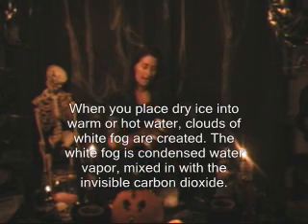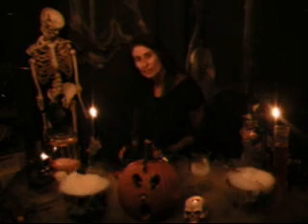Dry ice is a solid form of carbon dioxide. What's going to happen is the dry ice will begin to sublimate — it's going to turn from a solid to a gas instantaneously. The next step is to add the dry ice. The dry ice will sublimate and it also makes some really good sound effects. What's actually happening here is the dry ice is sublimating, turning from a solid to a gas. The carbon dioxide is heavier than air and is actually going down to the ground. There's your fog-like environment for your upcoming Halloween party.